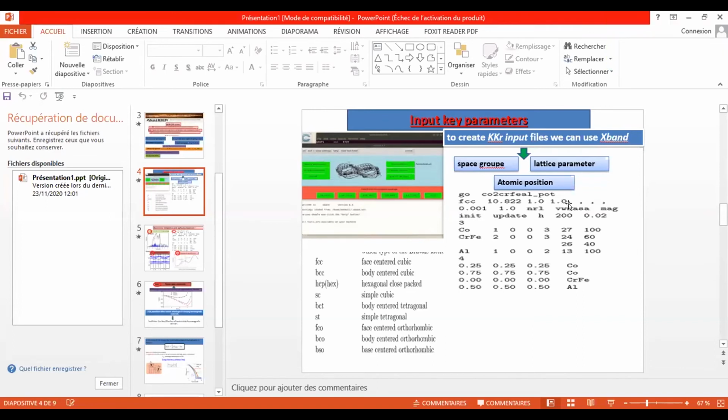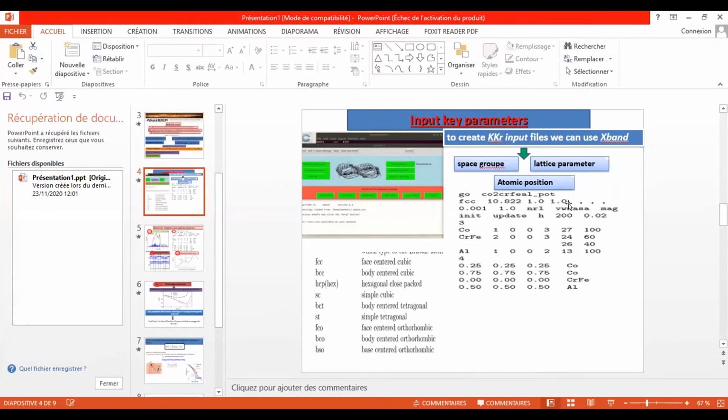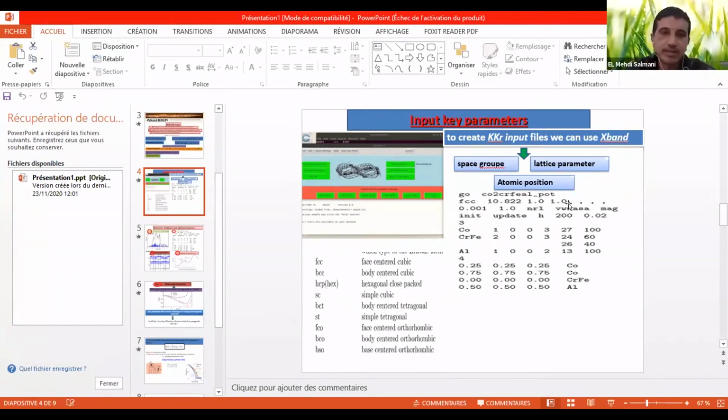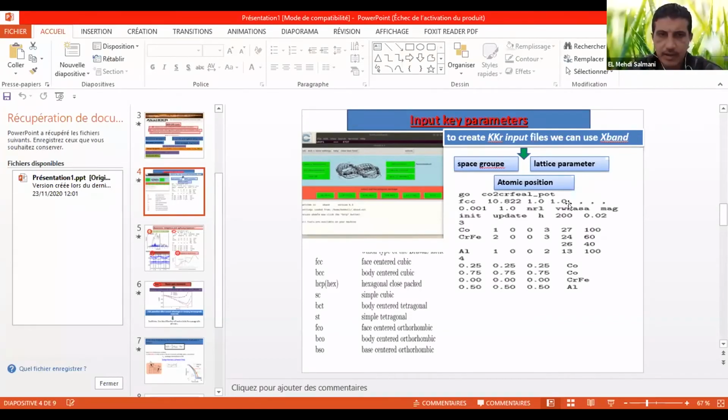Mohammed Youssef Messous asked, what about the thermodynamic properties? No, it is hard to calculate these properties with this code. We should use other codes or other programs. Is there any calculation limitation when atoms have a high Z? No, there is no problem with this code concerning the atomic number.